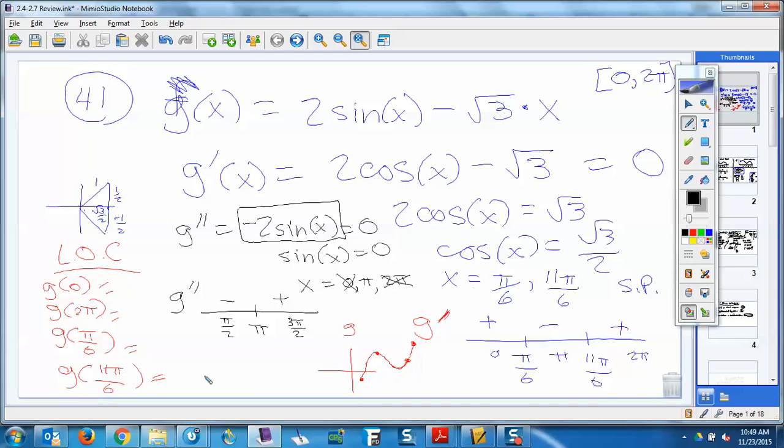Just expect when you do the calculator, instead of nice numbers like pi over 6, you might get some decimals. Just make sure your final answer for all those goes to 3 decimal places at least. So we're going to have chart stuff with us, and you might have chart stuff in both the calculator and the no calculator. Chart stuff for sure.